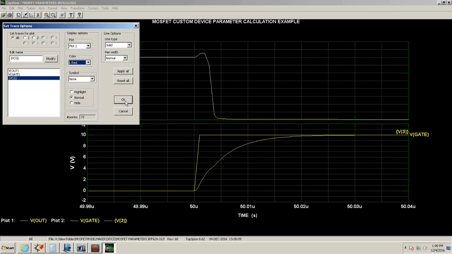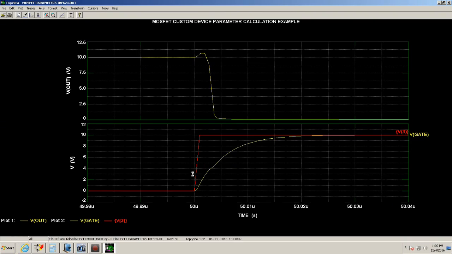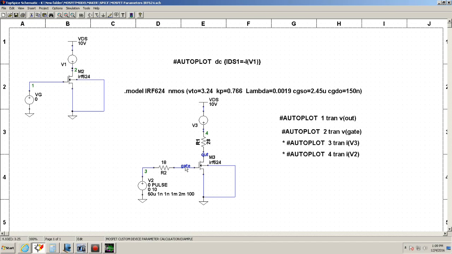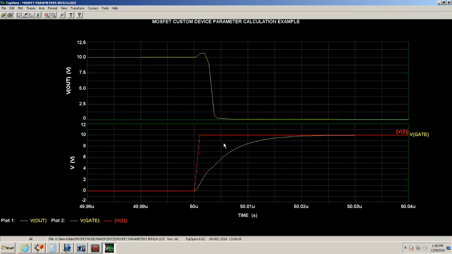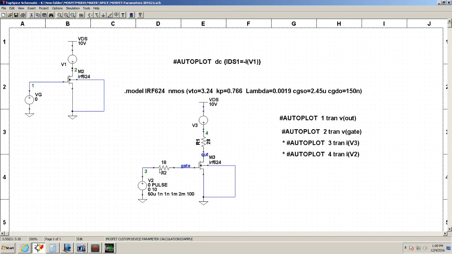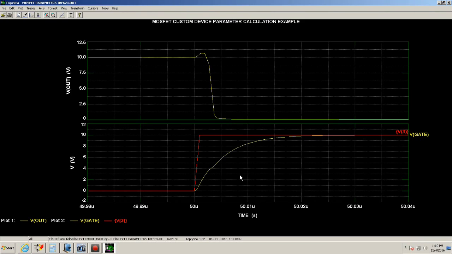We'll say light red. Okay, so here's the input. This is basically your power supply, but then this is what you see at the gate, basically right there. So stimulus, gate, and that's what you get. And if you think about it, that waveform is due to this resistance and the capacitance between the gate and the source. Okay, so this is what you would normally get on a CMOS transistor.